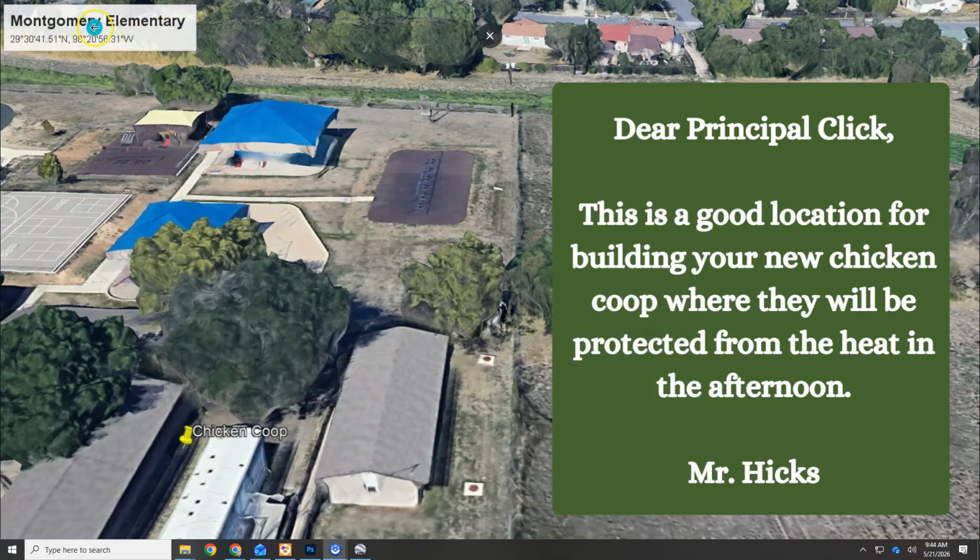Shows the school, the location precisely. You should be able to see that place marker, label it the chicken coop, and then you're going to look up your principal. There's an animated GIF for that, and just put their last name right there. You can write this yourself, but we want to get that basic message across.